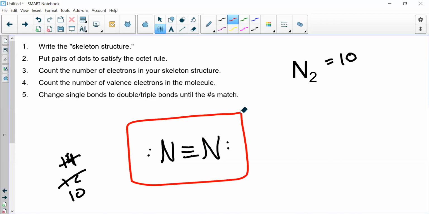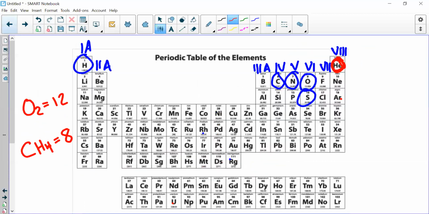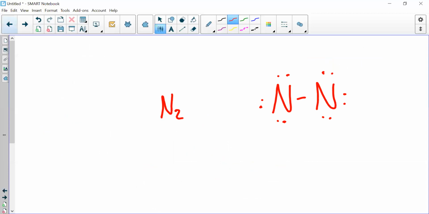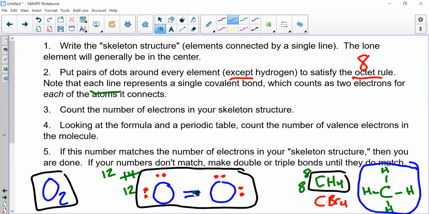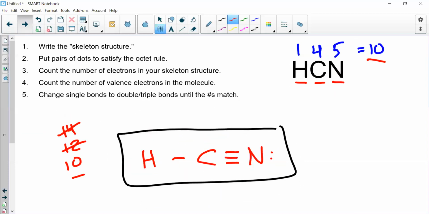N2. You may wonder, why is it always the oxygen bonding with things like when we do labs? Why isn't it nitrogen bonding with things? Well, a big reason is that triple bond right there is harder to break than oxygen's double bond. If we go all the way back to oxygen, oxygen has a double bond, which makes it a little bit more reactive than nitrogen with the triple bond.